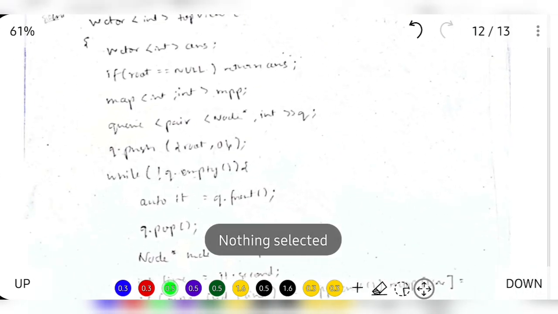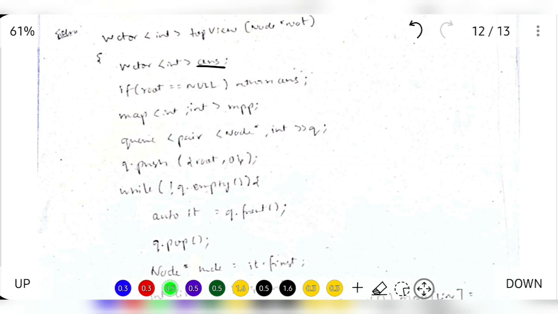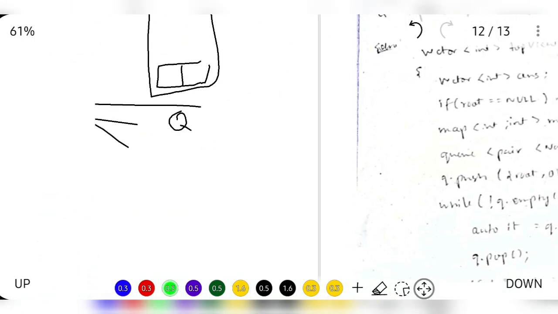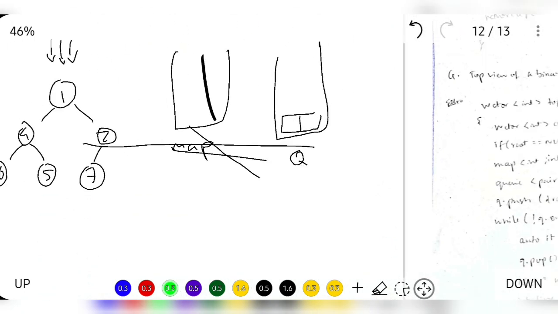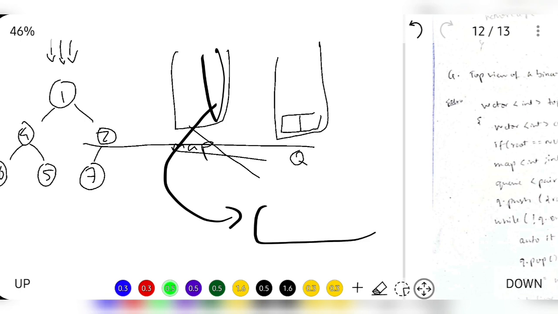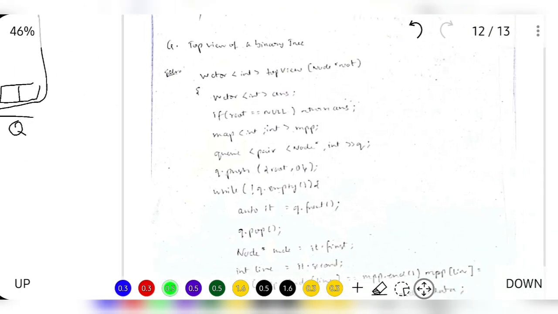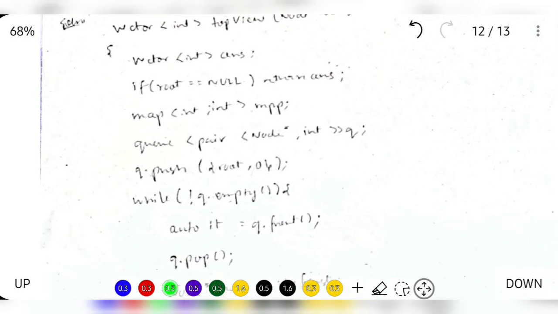In the code part, I have first taken an answer array, which I'll be returning at last. The answer array is nothing but what all I got in the second place in the map, that I'll be storing in a different array, known as the answer array. Okay, and here if root is null, I'll be returning the answer. Means if the question they gave is nothing, then the answer is nothing, right? So I will return nothing.